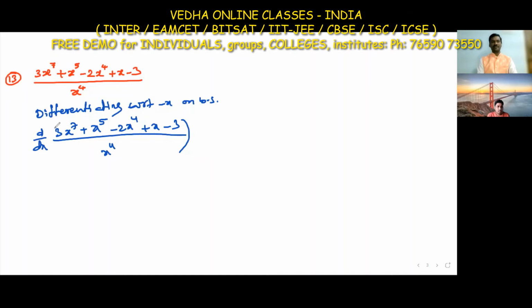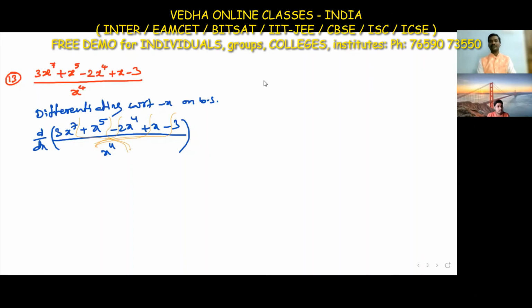In the first exercise we don't use the u by v formula. Whenever it is compulsory, only then we use u by v. Otherwise it is better to go for another alternative. Here we can use a concept. What concept can we use? We can separate the denominator for each and every term.